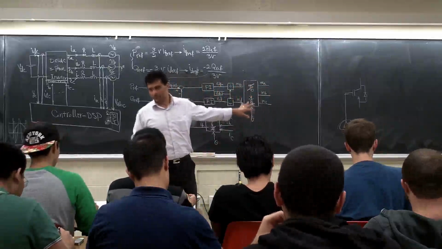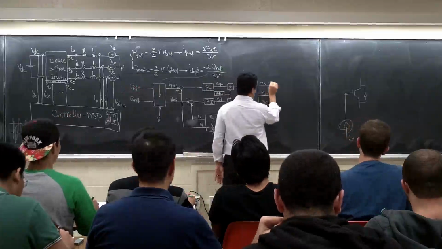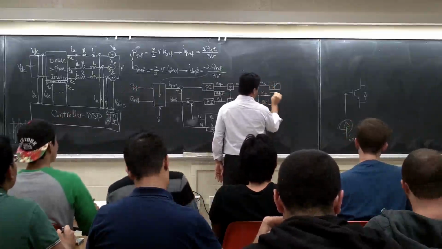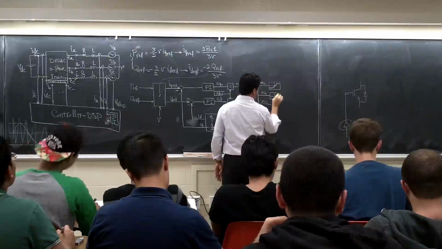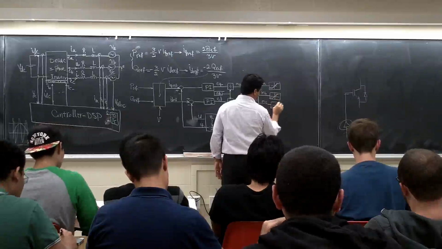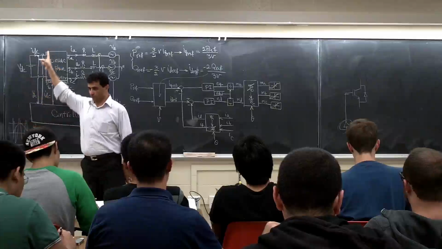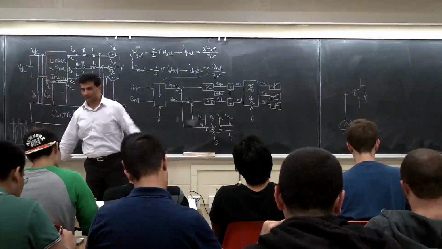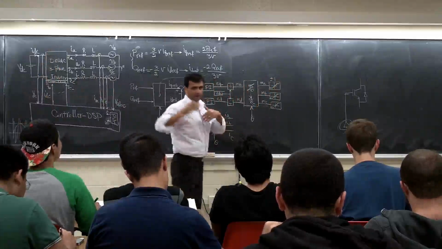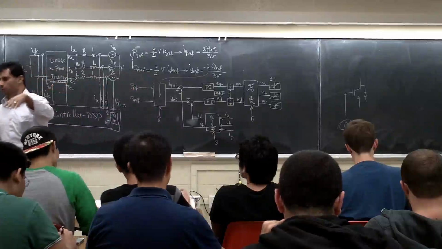Because I said I don't want to go over 1, right? I'll put a limiter here. How much is the limit, maximum, minimum of this one? I don't want my modulation index to go more than 1 or less than minus 1, right? I put a limiter of plus minus 1. These are the limits. If it's between minus and plus 1, whatever it is, pass it through.